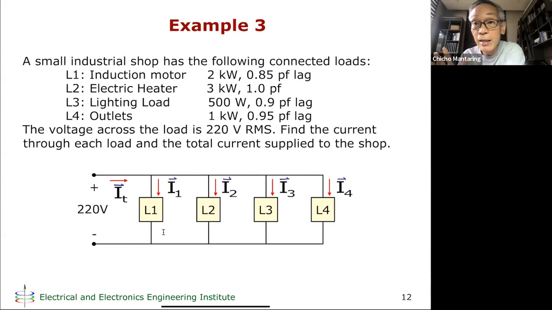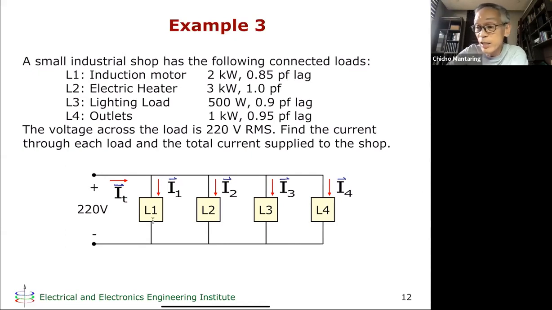Note that this is KCL. You perform KCL on the phase source. Because I could have gotten the RMS value of I1, I2, I3, I4, but I cannot add RMS values together. It's not going to give me the total RMS because of my angles. I can only add phasors together. Again, that's a common mistake of students. They get the RMS values of the currents and they add them together in a KCL. Hindi pwedeng ganon. Kailangan nakasama yung angle. So anyway, I'll work with each load separately.